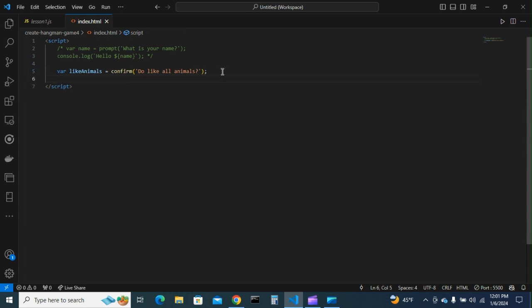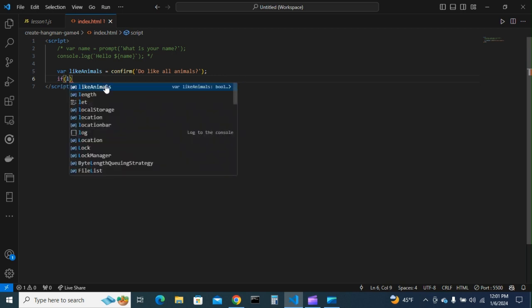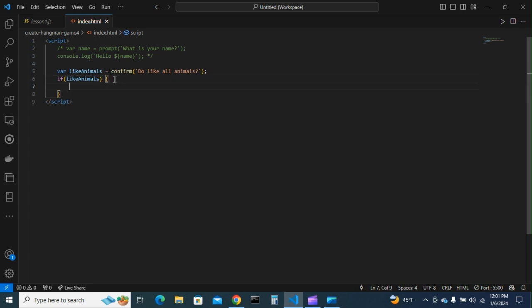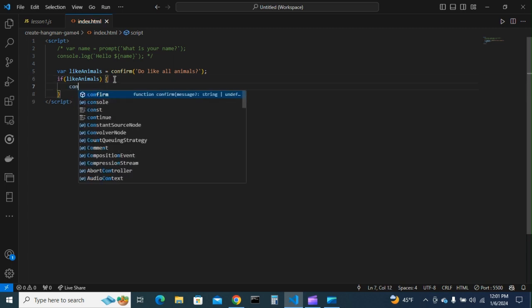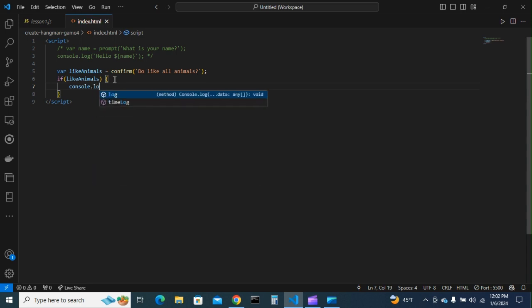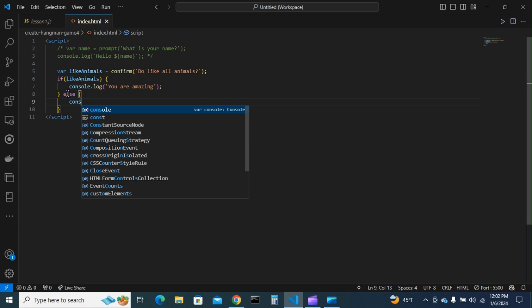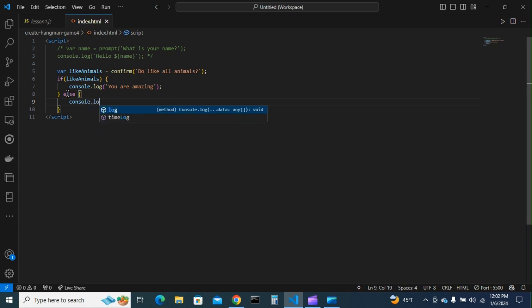Then I will say if you like all animals, console.log, you are amazing. Then else. These are the conditional statements we have been learning, and now we are applying them. Else, console.log.